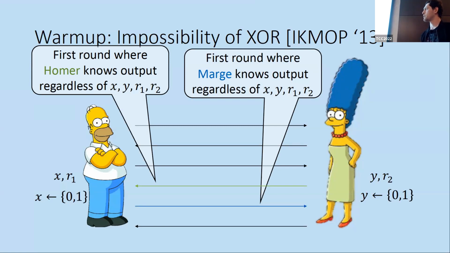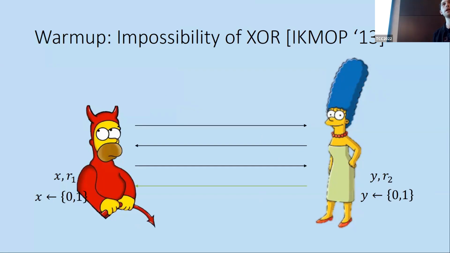So how do we define the attacker? He will play honestly according to the specifications of the protocol until he learns the output. And this is where we use the fact that this is perfect security and not computational, because Homer can actually know that he knows the output. And the reason is that because we're dealing with perfect security, there is no security parameter. The real and ideal world are identically distributed. So we can just go over all possible honest continuations of the protocol and figure out the output to see if all possible outputs are the same.